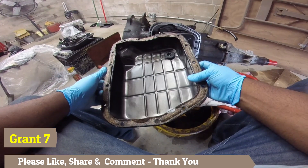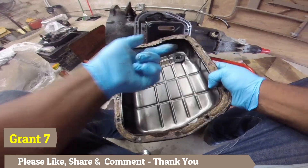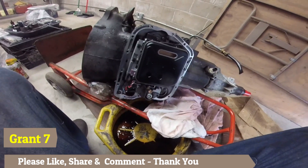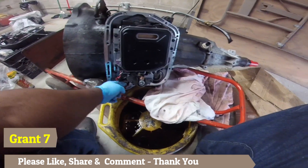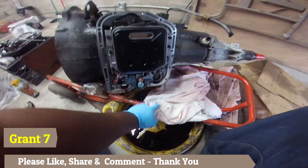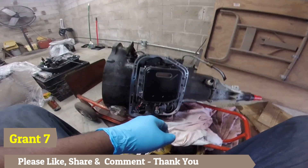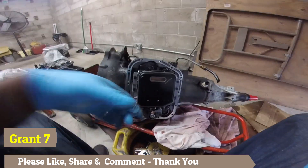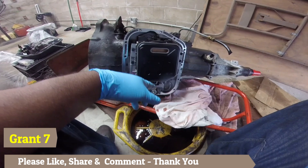Wow, YouTube — this is clean! There's a little dirt in here, I'll get a magnet, but this is actually clean. Look at that — the fluid that came out of it was actually very clean. Look how clean that fluid is. And look at the filter — look how clean the filter is. For $75, I have no complaints. This is genuinely the first time I'm looking inside of it, and wow.